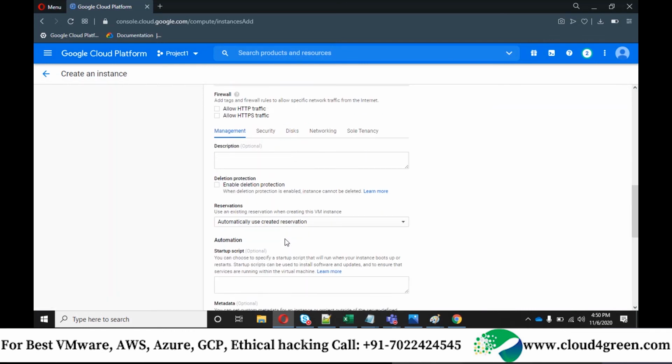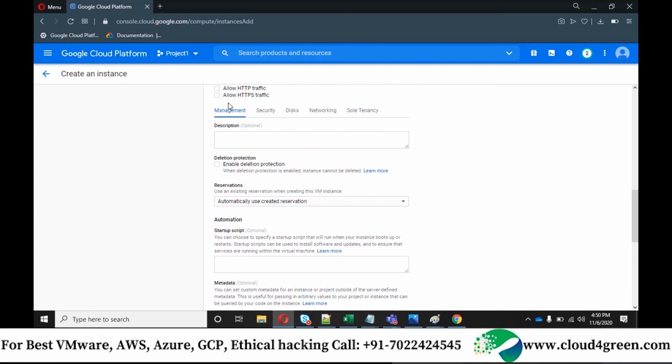Under management, can you see something called startup script, all of you? Automation. Yes, sir. So have a look into this. You can choose to specify a startup script that will run when your instance boots up or restarts. Startup scripts can be used to install software updates, to ensure that services are up and running within the virtual machine.